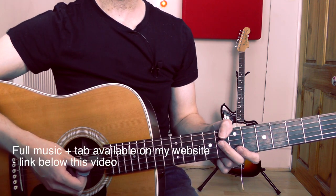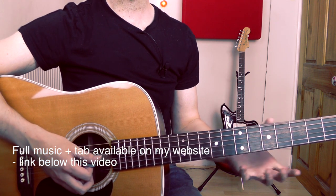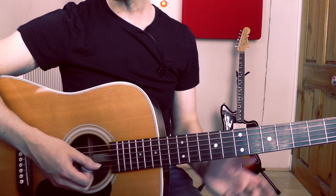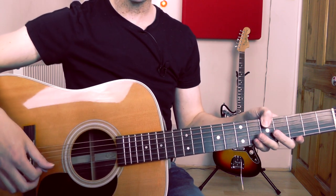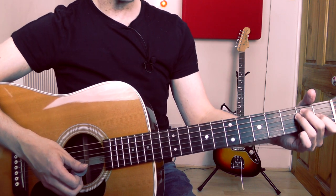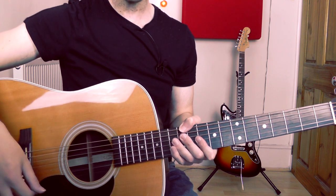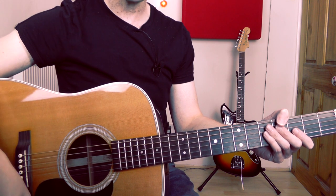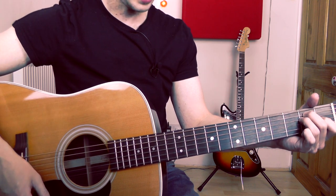On the original recording there are two guitar parts: a quite simple acoustic strumming part, and then an overdubbed electric part which is kind of arpeggiated — the same chords. Both parts, I believe, played by Syd Barrett himself. Let me start by showing you the acoustic strumming part, which is fairly easy to play. It's just got an open E chord and some quite simple bar chords. The important thing is to get the feel right — in the right hand it's a nice, relaxed, down-up swinging feel. Something like this: one and two and three and four.